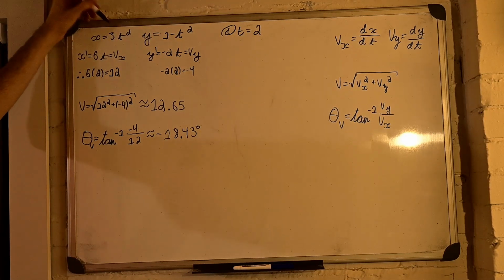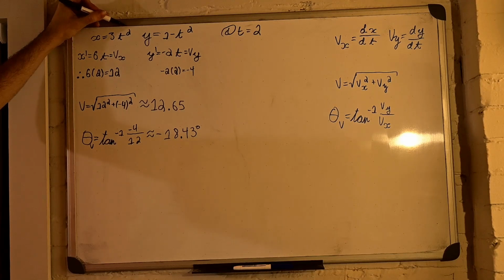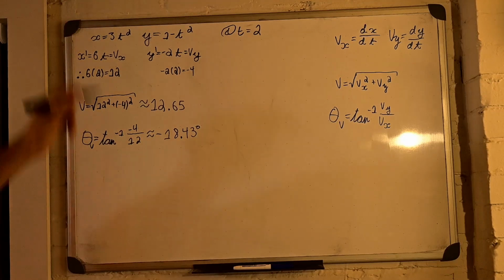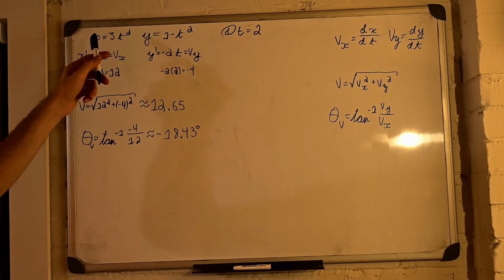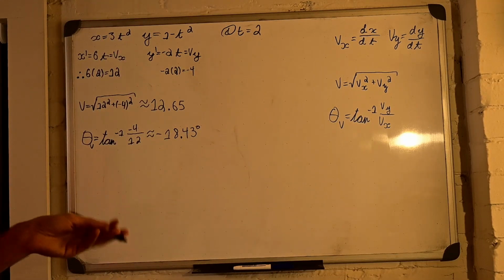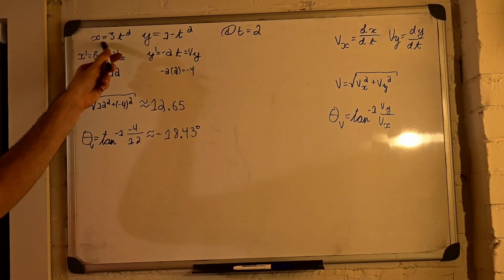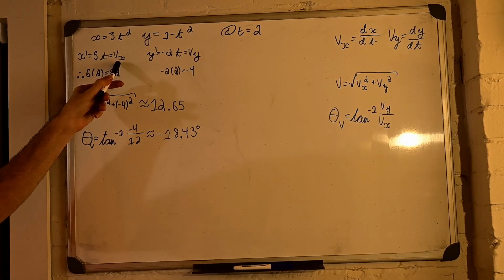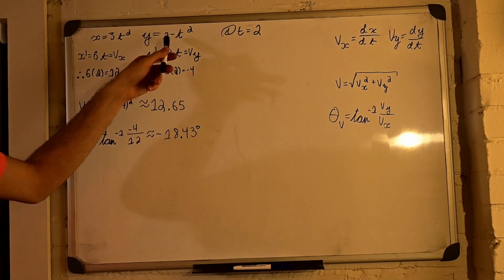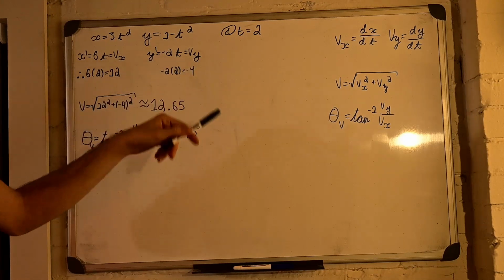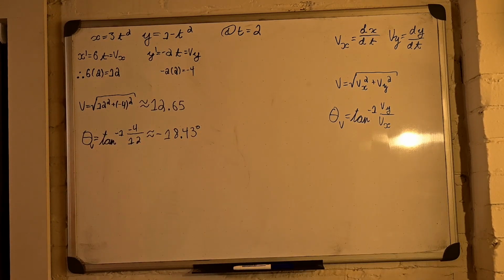These equations, like I said, give us the position of the object, the displacement, at a certain point in time, at t. So if we have these equations for displacement, then we need to find the derivatives of them, because the derivative of displacement is velocity. We have x equals 3t squared. We find the derivative of that, 6t. That's equal to the velocity of x. Y is equal to 1 minus t squared. We find the derivative of that, negative 2t. And that is the velocity for the y direction.